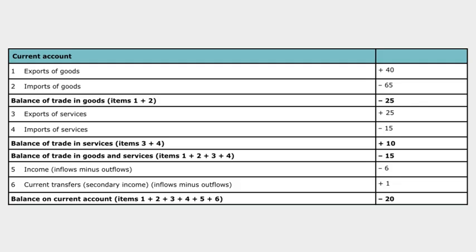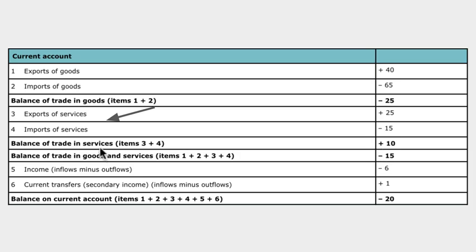And that's because residents are importing foreign goods, meaning that they are spending a lot more on foreign goods while the country is not exporting their goods to foreign countries. And therefore, they're not producing as much revenue to keep up with the deficit that imports have created. And we can account for this deficit by looking at the sum of exports and imports of goods, right? And we can also do the same for the balance of trade in services, which is positive overall. So we've accounted for the exports and imports of services in this table, positive 25 minus 25, and we see that there's an overall surplus here in the balance of trade in services.